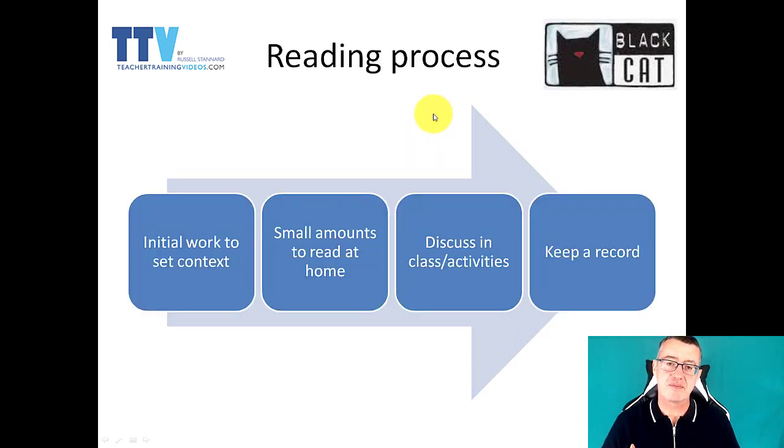So the first thing I'm saying about reading is that I would contextualize whatever book I decided that we were going to read as a class, or I may even give the students some options. Obviously, there will be teachers and students in a situation where they can't necessarily buy a book, okay, and so I'm going to be showing you in a minute where you can also find some free material. But we are going to try and set a context for what we're going to do, and then we're going to try and get our students at home to read.